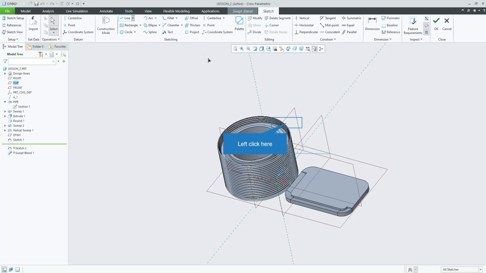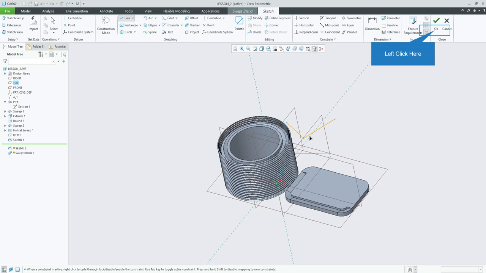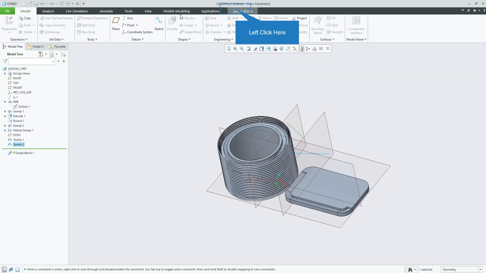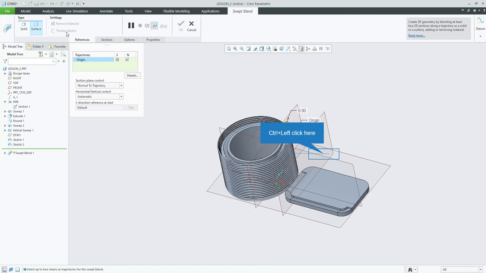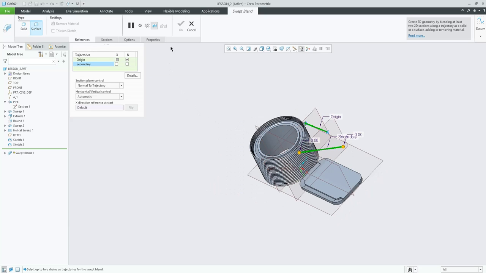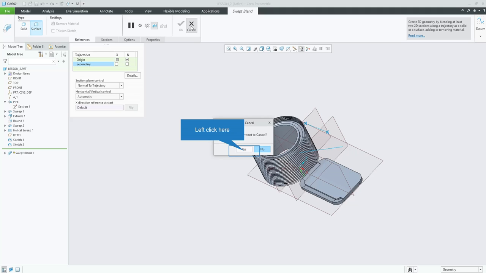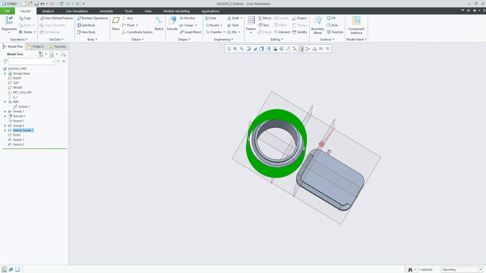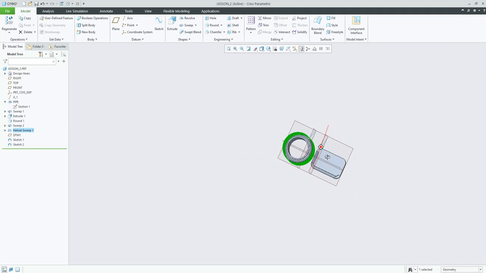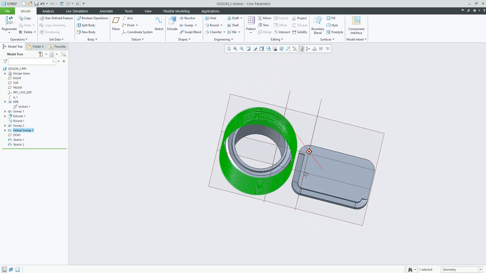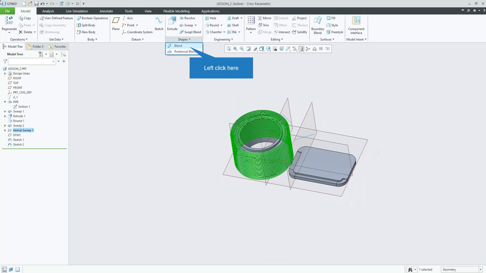Well, do a surface swept blend because I only have 2. Let's see, is that gonna work? No. It's been a while since I've done a swept blend. We'll save that one for another video when I've had a little time to familiarize myself with it and remind myself how it works. I have used it before, but it's been a while.